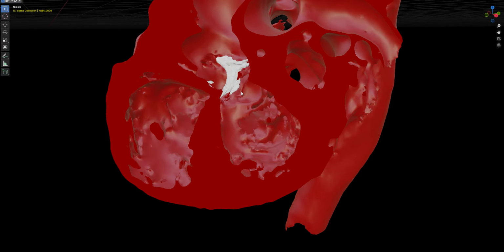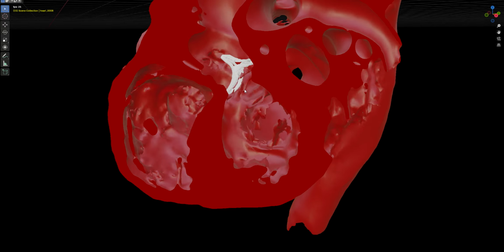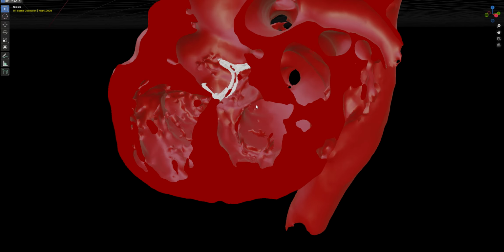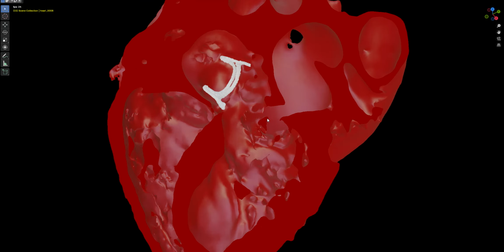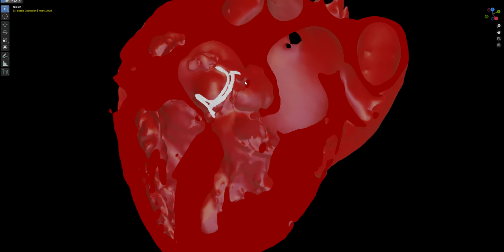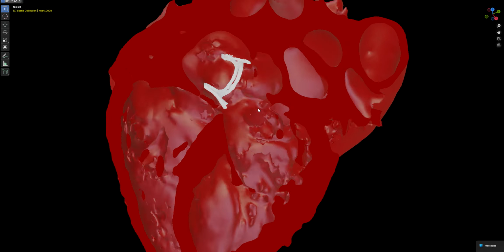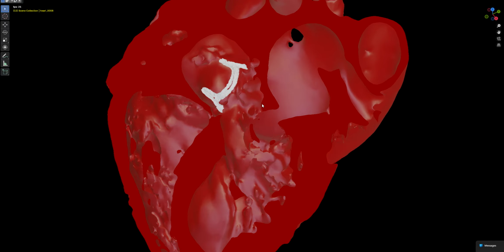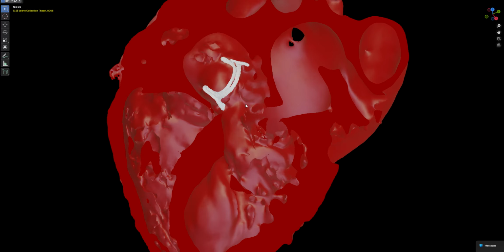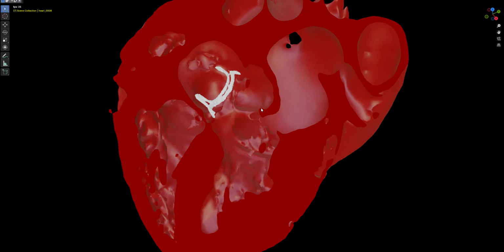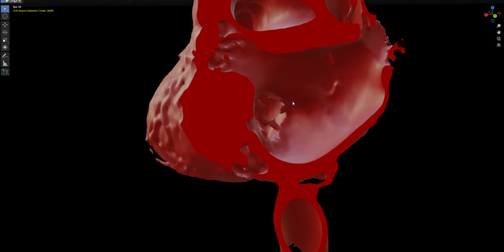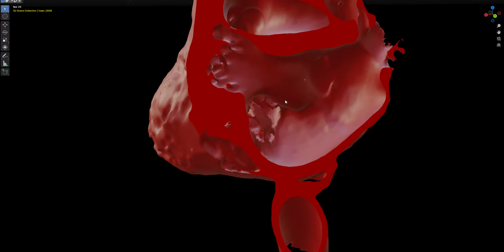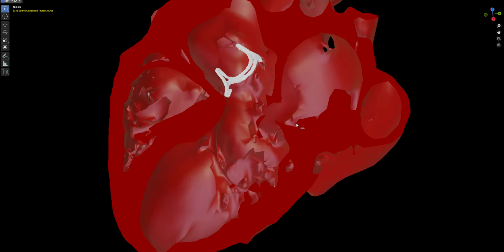I believe this is that flap that's coming down, and the distance between that flap and the mitral. The question I would have is, if this flap was here and dehisced, then is the inferior border of that patch where that regurgitant jet is coming through, because it is coming through in this region, I believe.